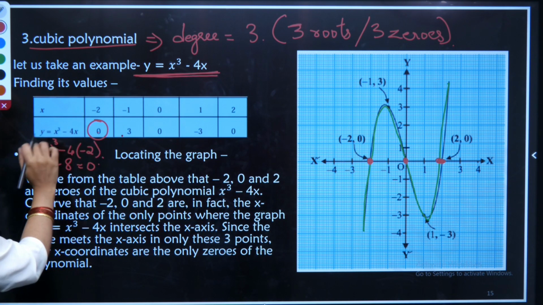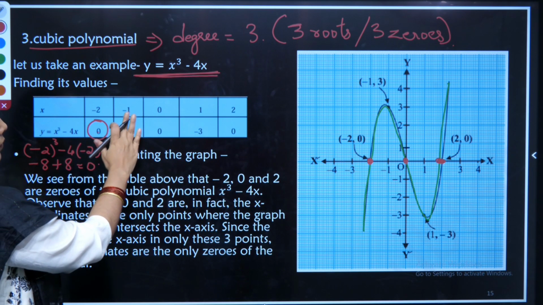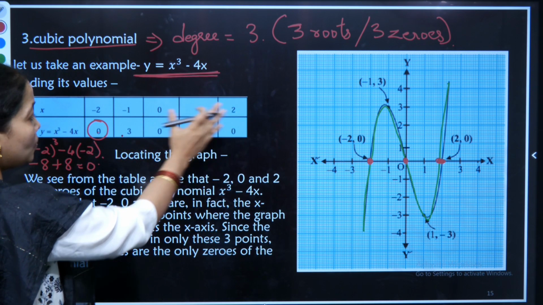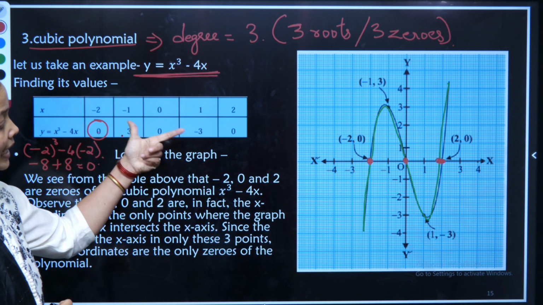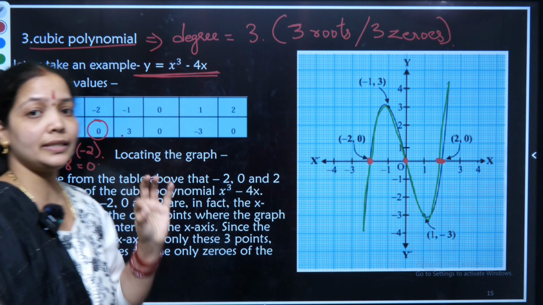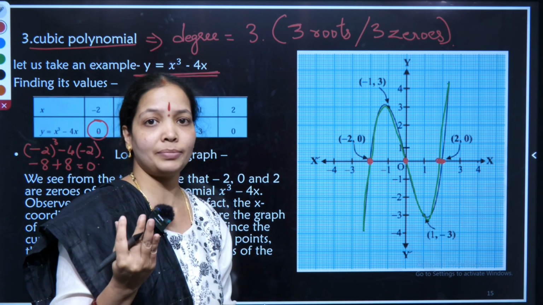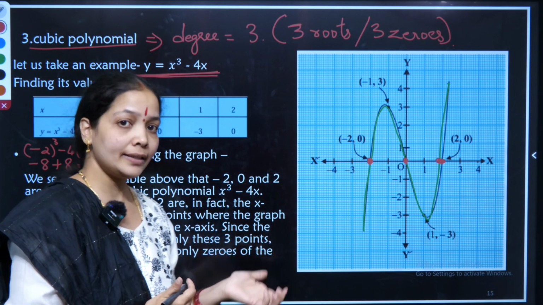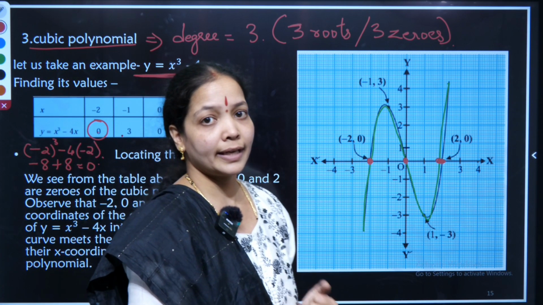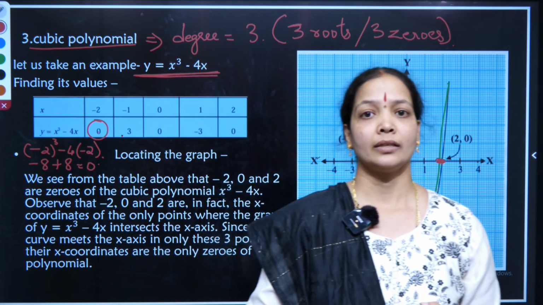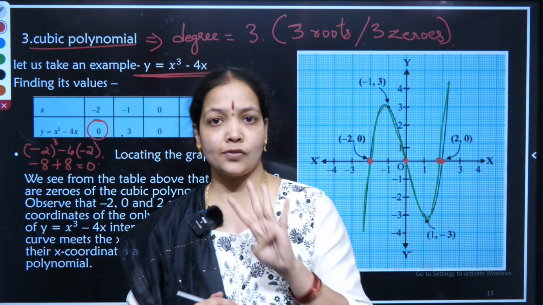Such type of substitution of the value of x is done with respect to -1, 0, 1 and 2, and we have got the y values which are tabulated in this format. When I am tabulating it, I will use the technique of Cartesian planes. I have just now taught you about the Cartesian plane in the same video. If you didn't get it, please rewind it so that you will be able to revise it again, memorize it again. To quickly have a recap on the Cartesian plane, there are 4 quadrants.